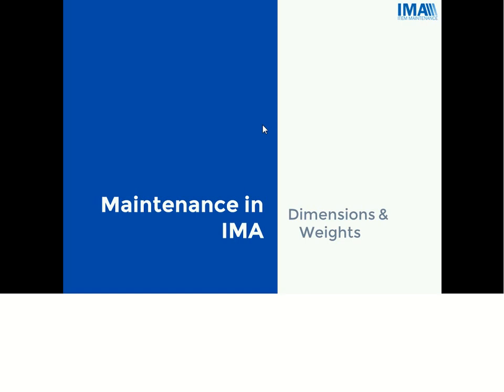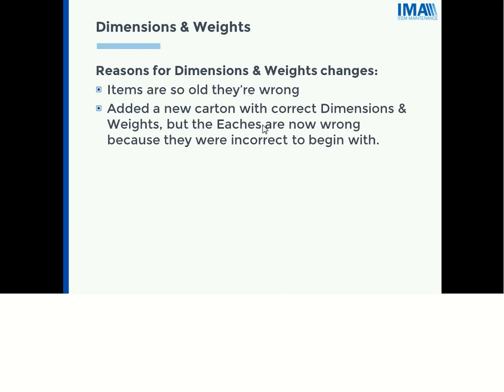Okay, then we're going to go ahead and talk about dimensions and weights. There are several reasons why you might want to change dimensions and weights. It could be that items are so old that they're wrong, or it could be that you added a new carton with the correct dimensions and weights, but the eaches are now wrong because they were incorrect to begin with.